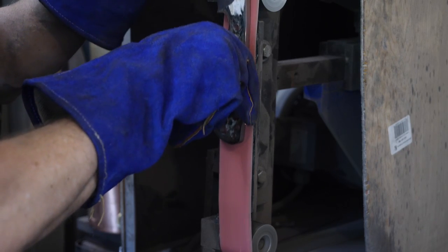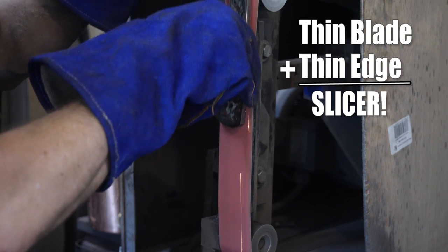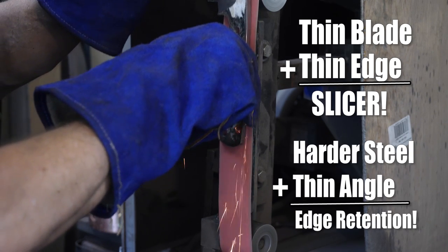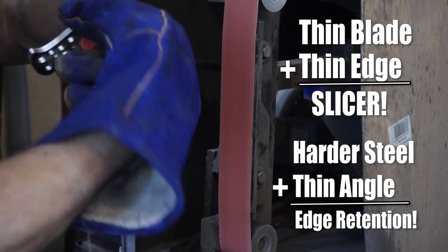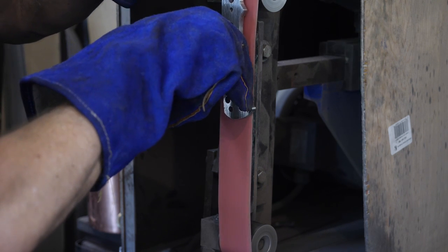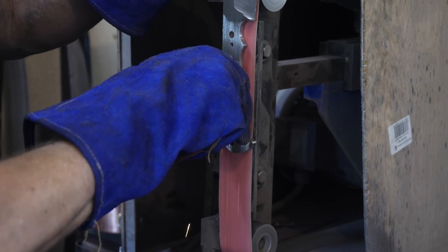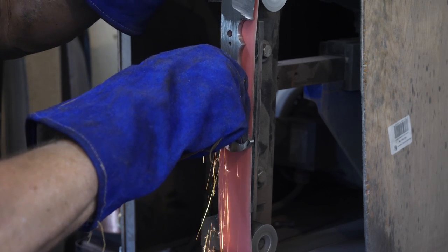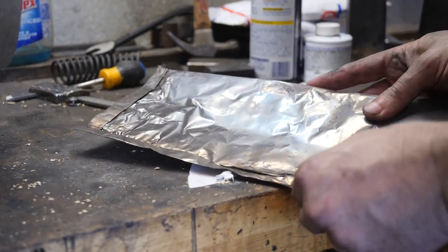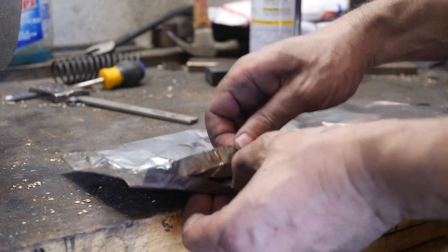The thinner our knife and the thinner our edge, the better a slicer it will be. The harder the steel and the thinner the sharpening angle, the better the edge retention — all things that favor a chef knife. We're not going to get much chopping done with a thin chef knife, and we'd want a slightly softer heat treat on something we'll be smashing around. We could make a large thin blade like the machete, which has been chopping vegetation and clearing fields for centuries, but it's unwieldy and doesn't really fit the bill for slicing and dicing.